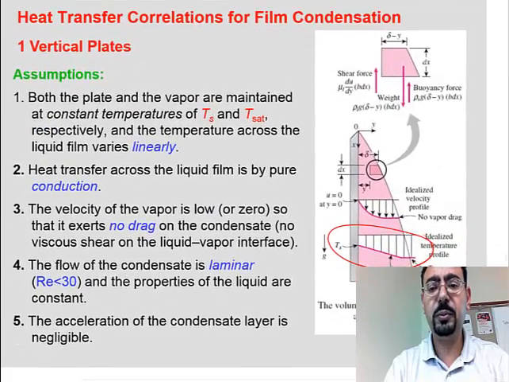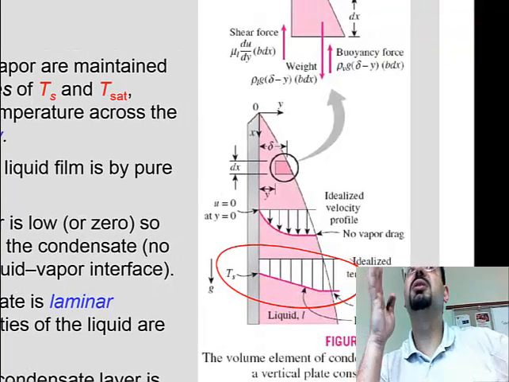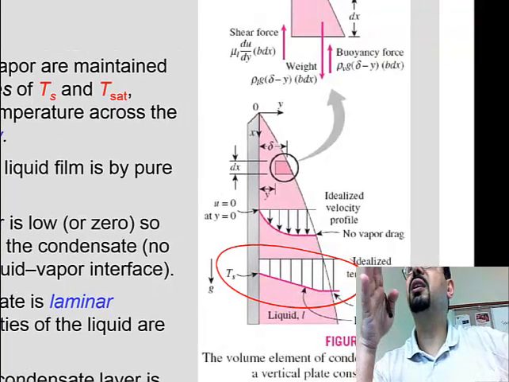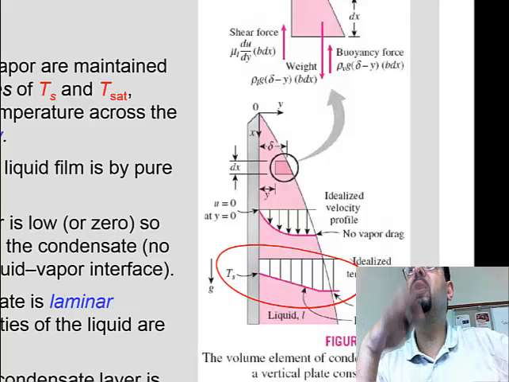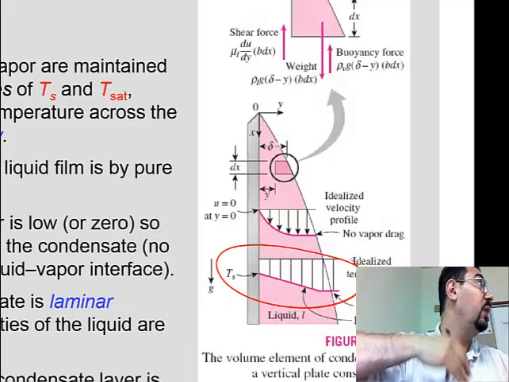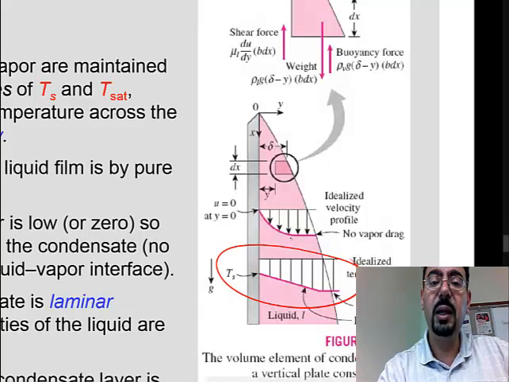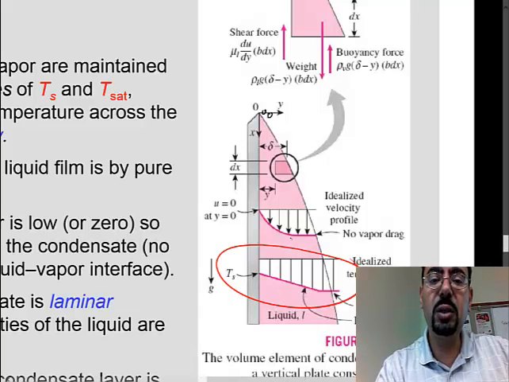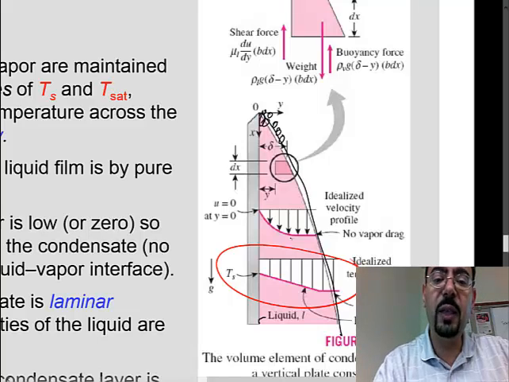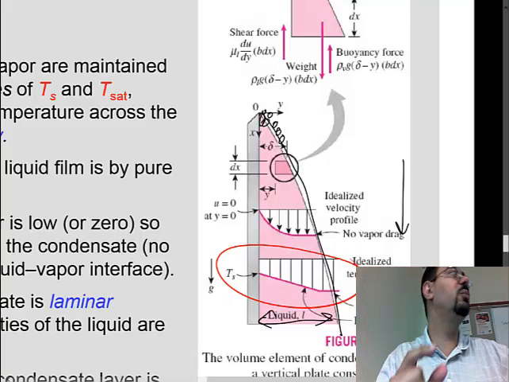And so the film. This is for condensation on a vertical surface. We will see the equation later on for condensation on a horizontal cylinder, a bunch of cylinders one after the other. But for condensing on a vertical plate, that will happen: the droplets will start showing up over here, and they will join, and you will have this continuous film. And the film gets thicker and thicker as we go down, because why is it getting bigger and bigger? Why is it not just a constant film? Huh?